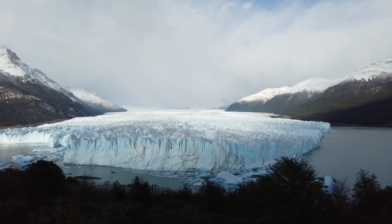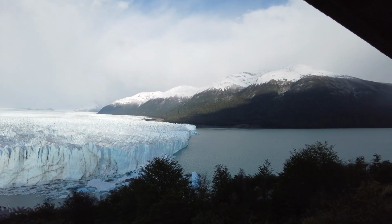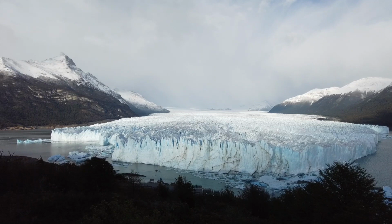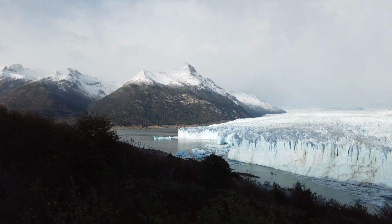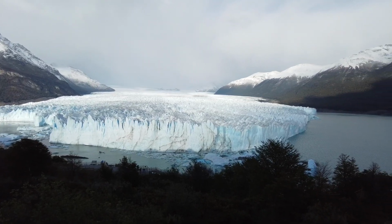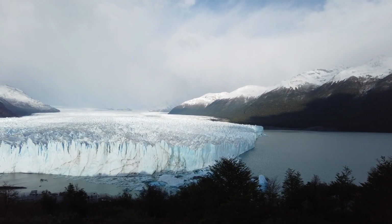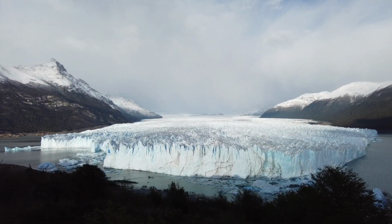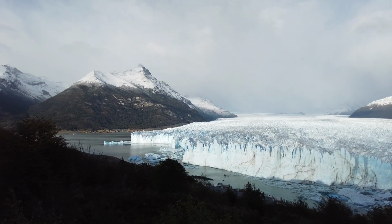There's a lot of fog out there, and in setting up the panorama, I used the mountain that I'm currently showing you on the right-hand side, and then panned all the way across the ice to show the mountain on the left-hand side as the sort of bookends for the panorama. I cut out a lot of the foreground, so really the bottom of the panorama is just the edge of the ice. And I actually took quite a bit of sky in, because there's some interesting mountains in the background where the glacier is coming down through. They may or may not show up depending on how foggy it was while I was shooting the panorama. So hopefully they will show up a little bit.